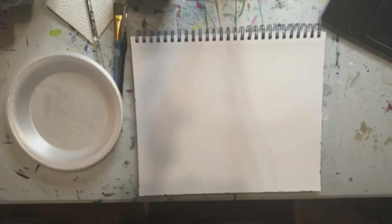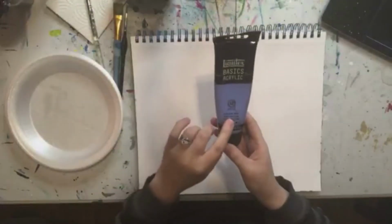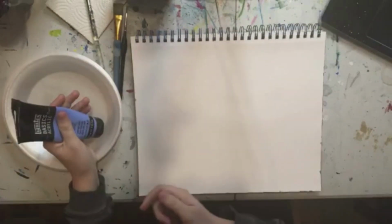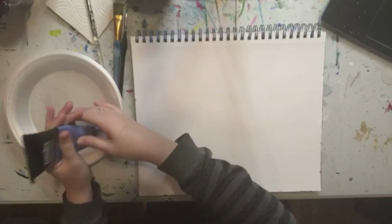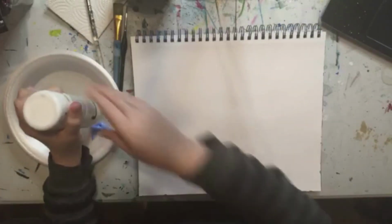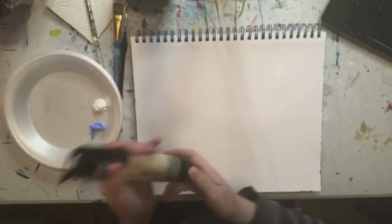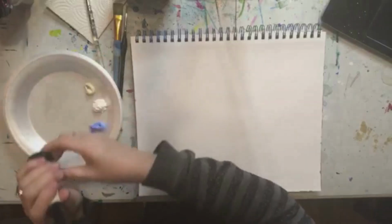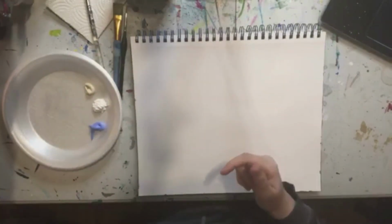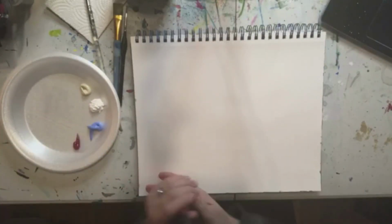I'm gonna start with, let's see here, a light blue violet, which I really love. So we're gonna get that on our plate. And I'm gonna put some white. I have a little bit of unbleached titanium here, or you could use a cream color. And let's see what else. I have some magenta, which is just like a really vibrant pink color. And I'm gonna start with that.